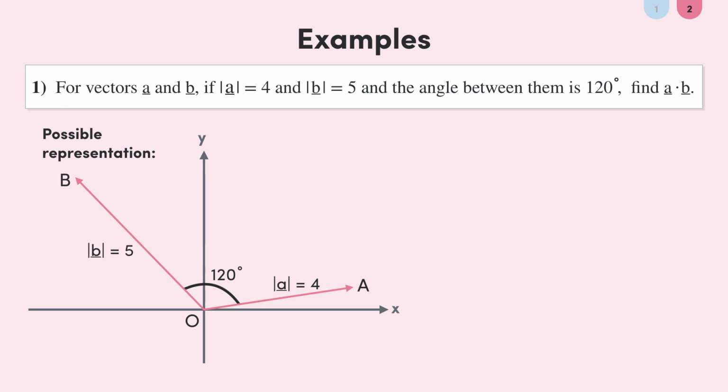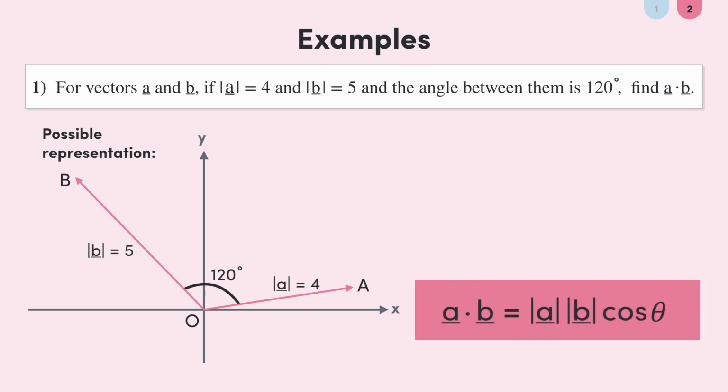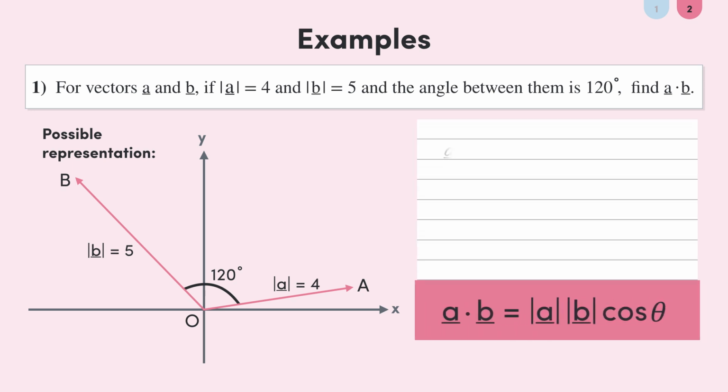Geometrically, this situation might look something like this. Whenever you are given the angle between two vectors, you know there's a good chance this formula will be involved. In fact, in this case, we can just substitute straight into our formula. That is, the dot product of A and B is 4 times 5 times the cos of 120 degrees. The cosine of 120 is -1/2, recognizing that the related angle is 60 degrees and we are in the second quadrant. I suggest a bit of trigonometry revision if that isn't straight away clear. This leaves our final result as -10.